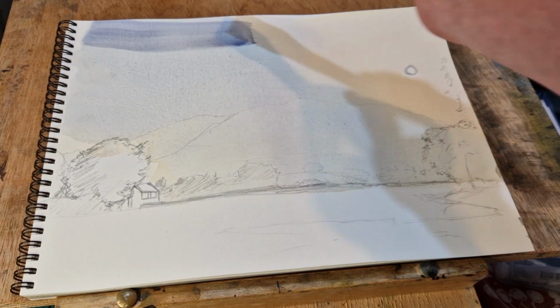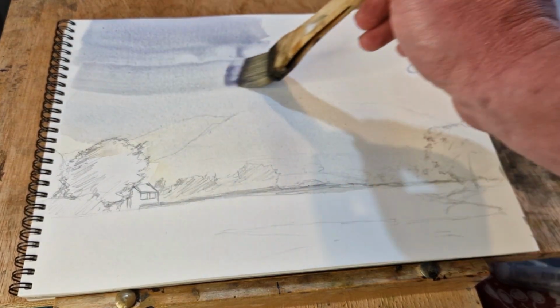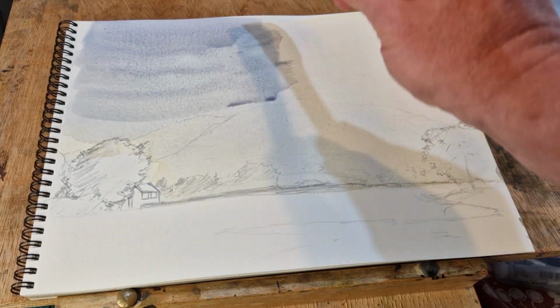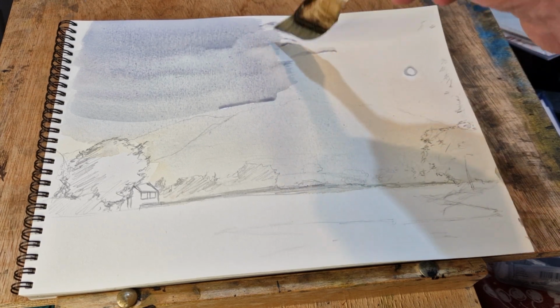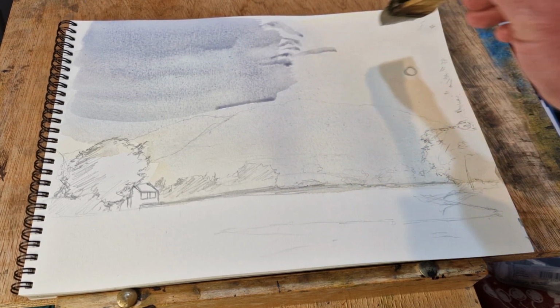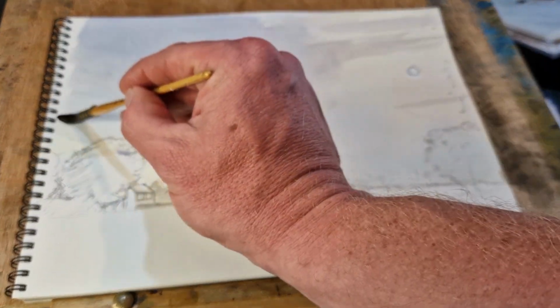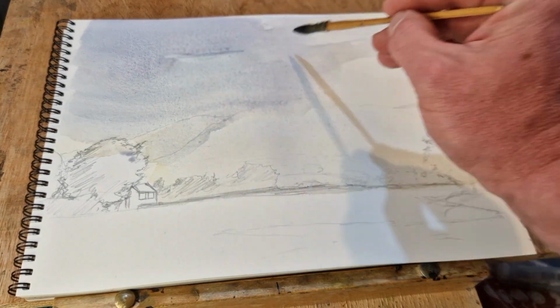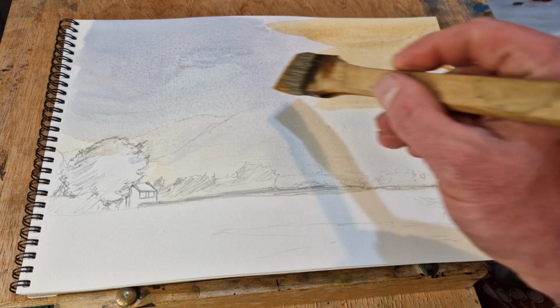And as you can tell, the watercolour does dry a lot lighter. So you've got to bear that in mind as you're painting. Sometimes you may think you've gone too dark, too rich with the colours, but once they do dry, they do go a couple of tones lighter. So it's worth bearing that in mind with watercolours whenever you're doing a painting using watercolours. And I just need to re-emphasise those, the sky.